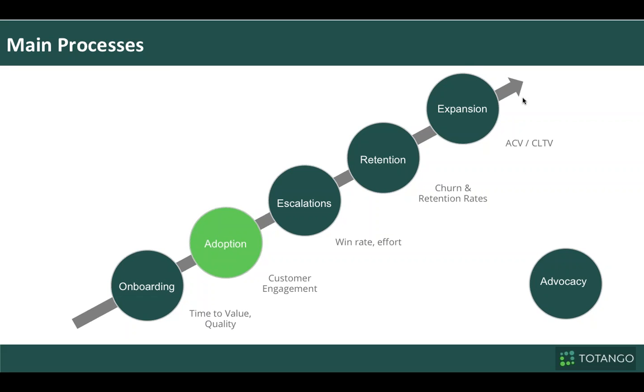So with Tatango, you can actually take a look at the journey and then decide what steps are consistent across the team and what can be really streamlined and set up for the customer success department to follow consistently across the board. Maybe your customer success department is not all in one location. Maybe you have geographic distribution, and it's helpful to have some consistency so that everyone has a very consistent process so that the customer has a very streamlined and consistent experience across the board, regardless of where they are located.